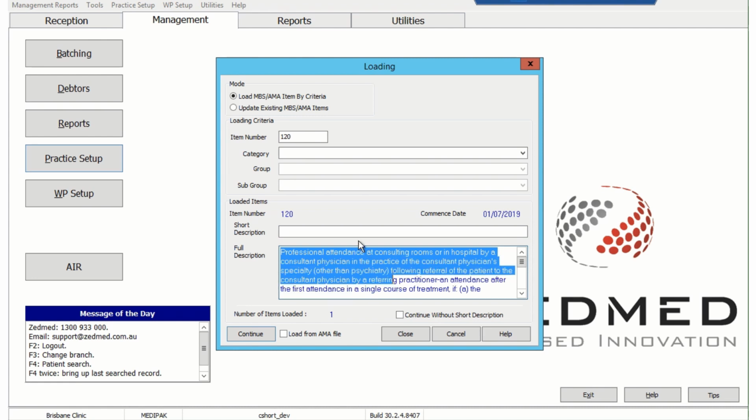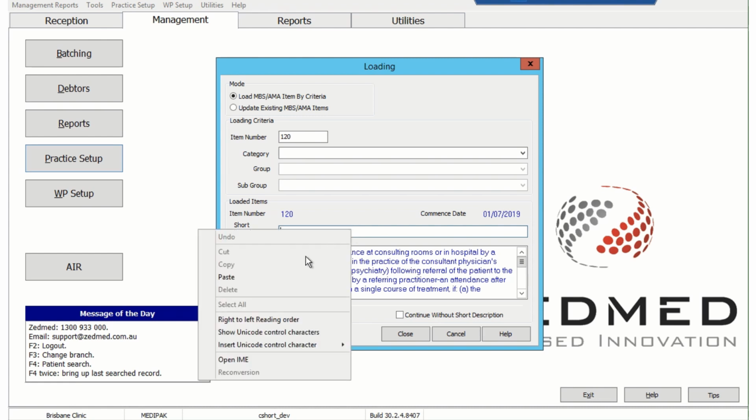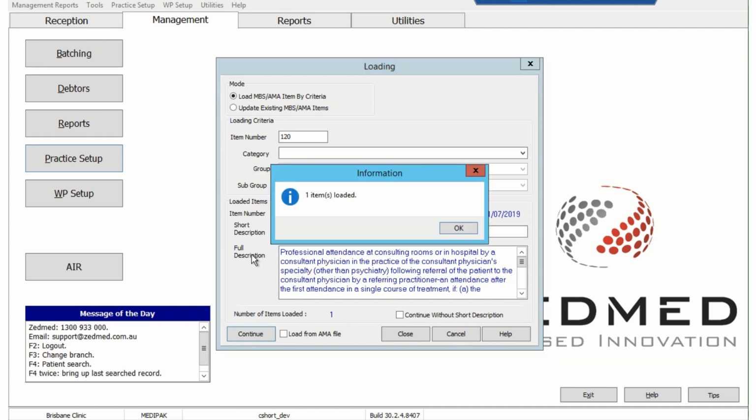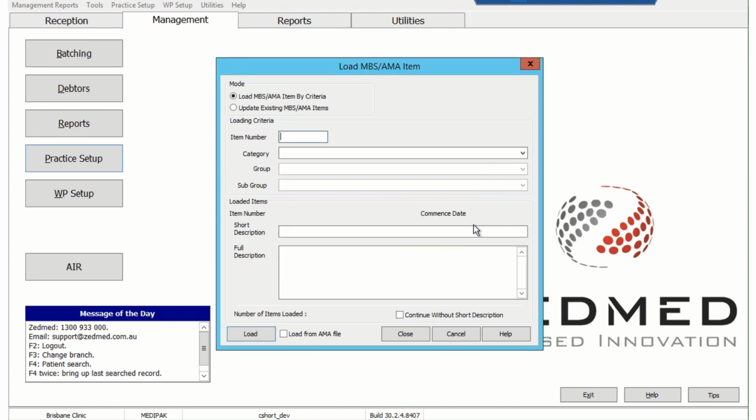So we'll just copy that there and paste. You see, it just put the start of that description there. Maybe you can edit it later on. Next, you come down to the bottom and press continue so that the item gets loaded in. There you go, it's been loaded in. Click OK, and it's now ready to add a new item. Another new item. If you don't need to add any extra ones, you can just come down the bottom here and click close.